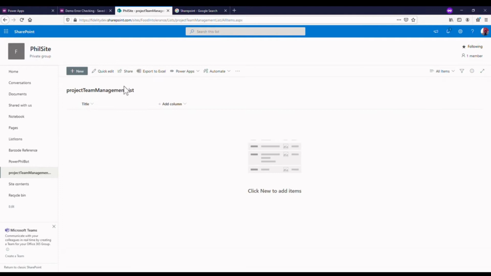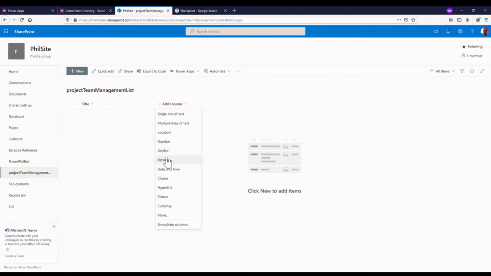And now it's time to choose some of these columns that we want here. I'm going to leave title alone for now, and I'm going to add a new column here for the person. So we're going to pick it from our company.